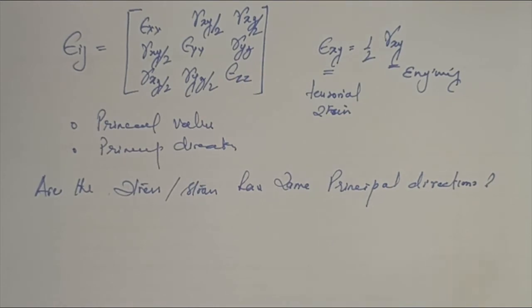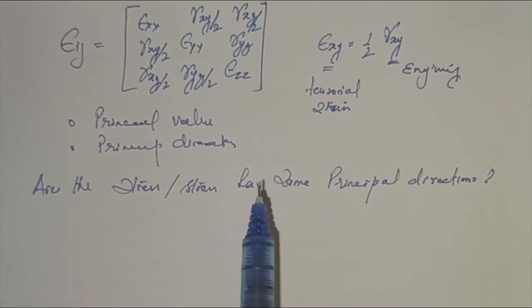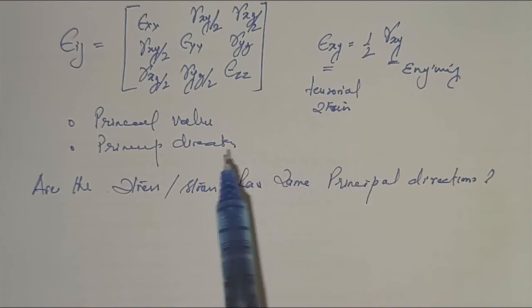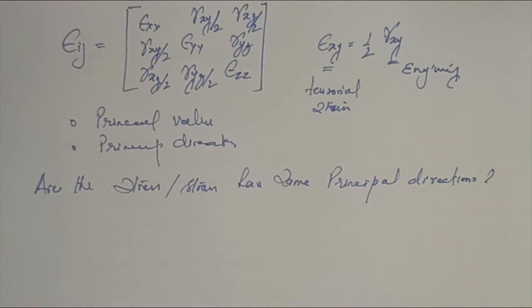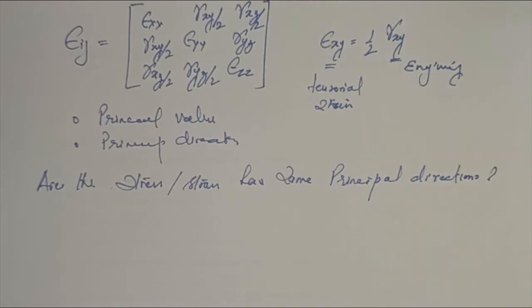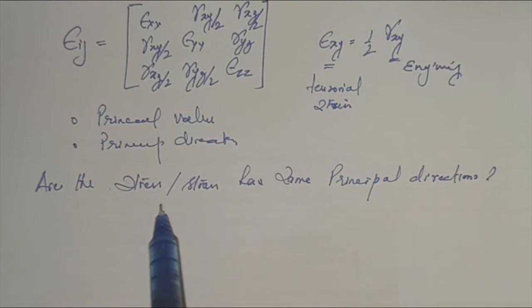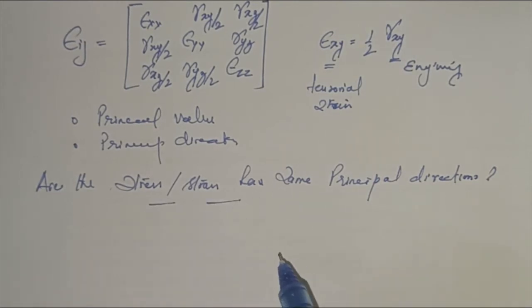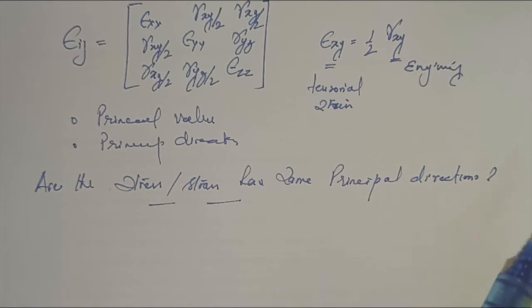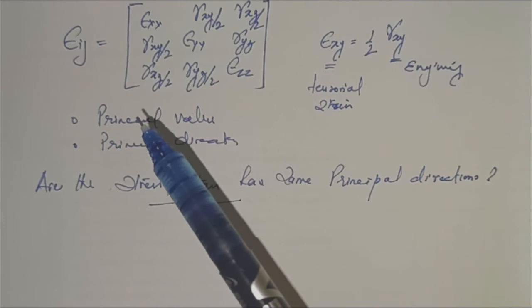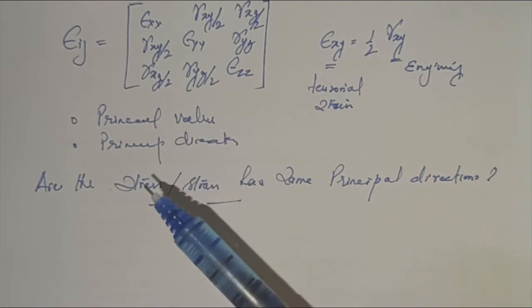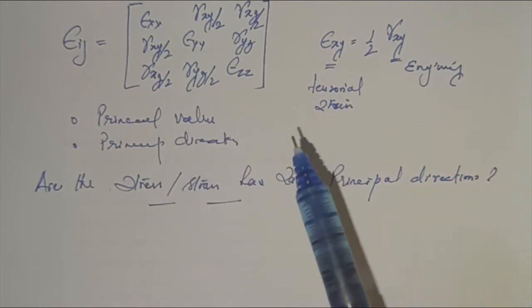That means, this same question can be reiterated in another way: do the principal stress and principal strain have the same plane? That means they have the same maximum principal plane and minimum principal plane. Well, that's a very, very important question. If you get the answer to this question, it really gives you a whole bundle of understanding of why the stresses and strains are there, and how they are connected together. There is a connection between the stress and the strain also.